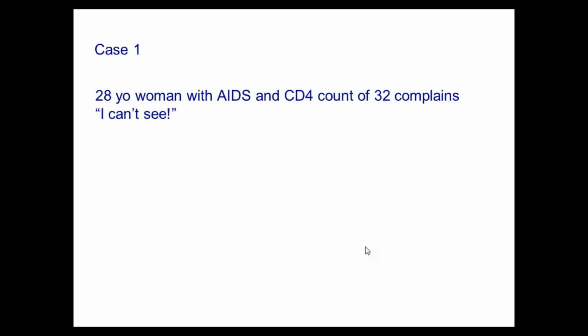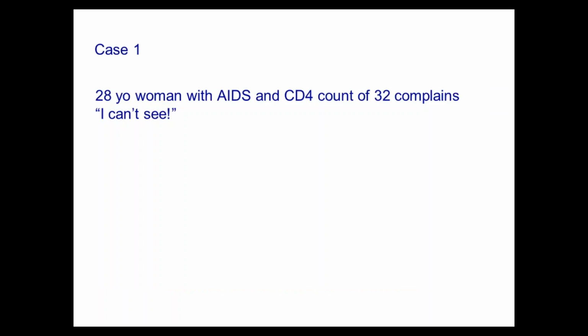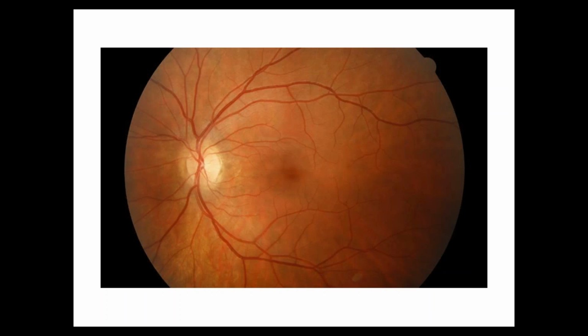CMV. Right. That's the first thing that should come to your mind. Guess what? 97 times out of 100, they're not going to have it. But it's still the first thing that comes to your mind. Why? Because if you miss this one, people go blind. So don't have any apologies if someone has a low CD4 count of under 100 and has vision problems. They need an ophthalmologic diagnosis, and I'll get to that in a minute.